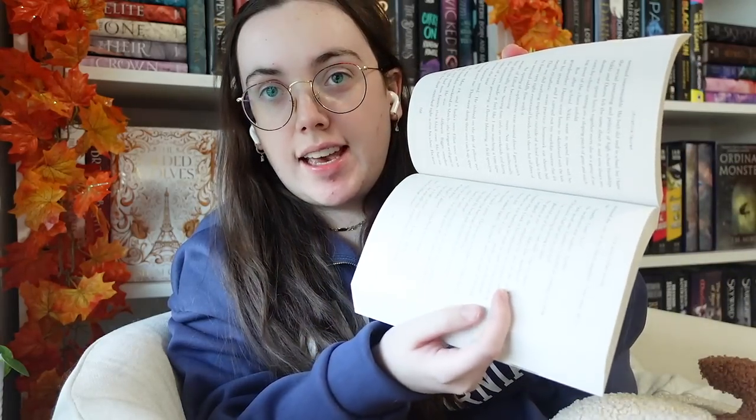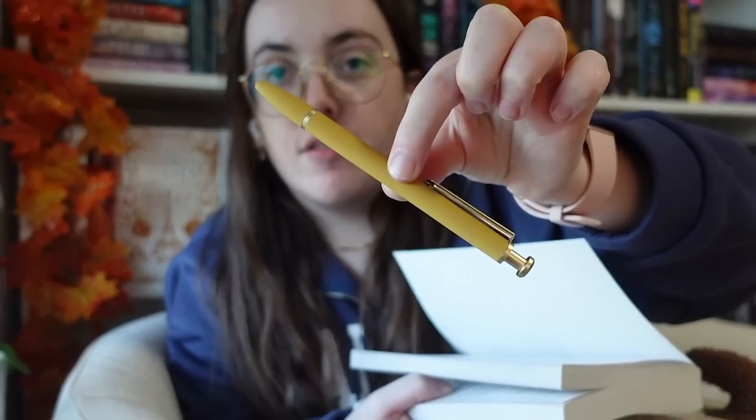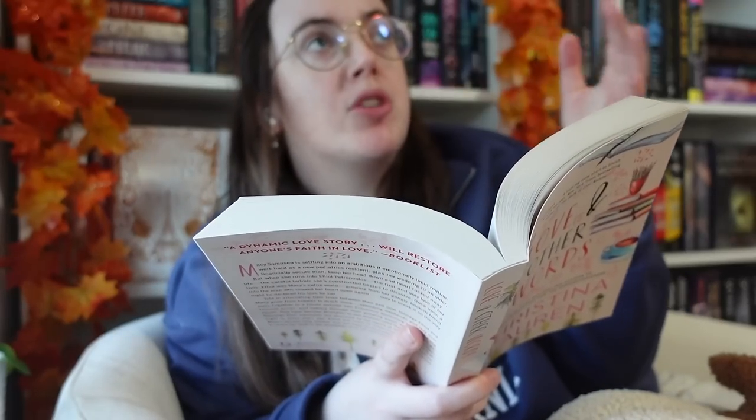We're closing in on hour number five for today and it is 6:30, which means I have four more hours — still kind of on track. I'm on page 168 of Love and Other Words. My dog Jake is eating in the background. This book got so cute I had to pull out the tabs — I just got new ones — and I have new pins from Target and it all matches. I'm having a great time. I'm reading so much. I just can't believe how much I could read if I'm not on my phone.